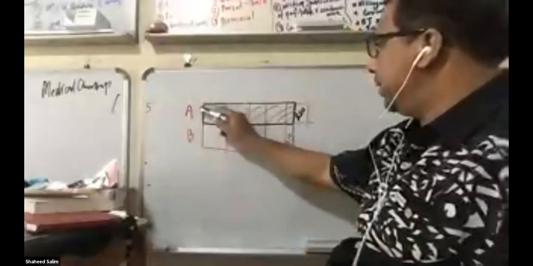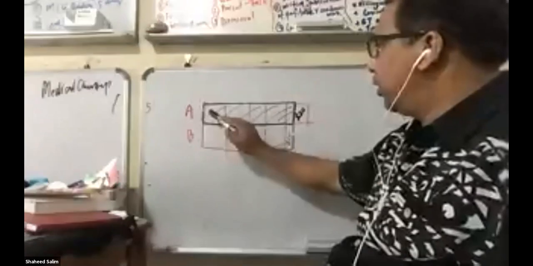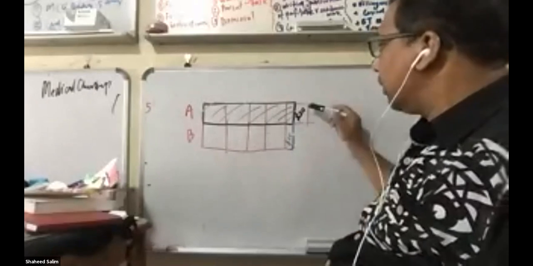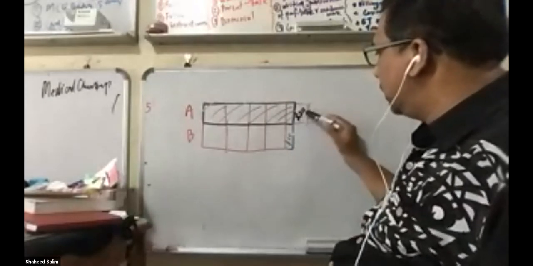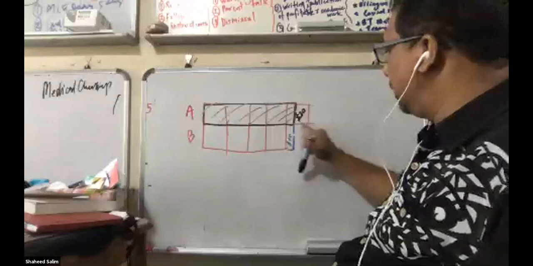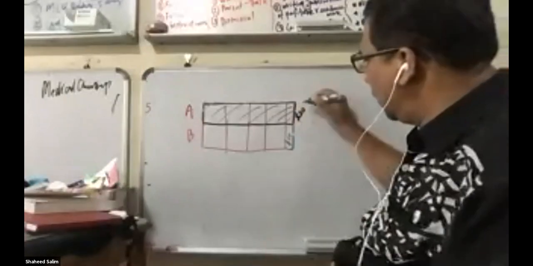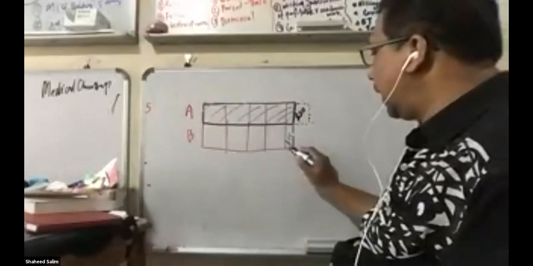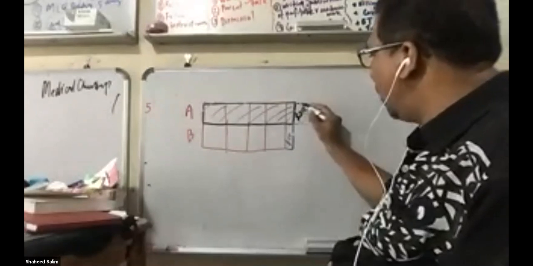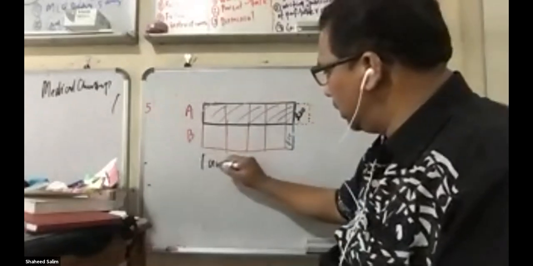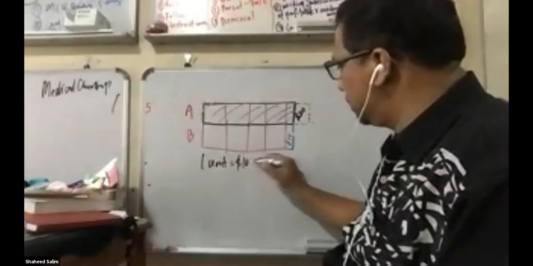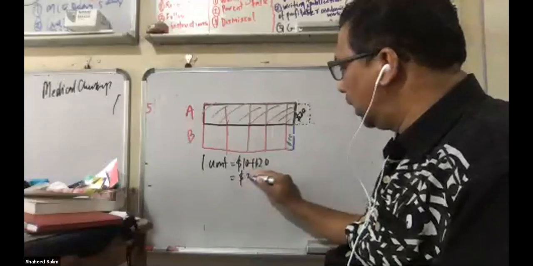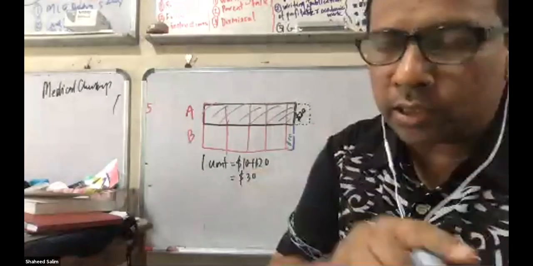Okay. So now at first, this is Alice. Got 5 units. 1, 2, 3, 4, 5. Bernice got 1, 2, 3, 4. Alice spent $20. So this $20 is gone. Originally there was $20 here. Now no more $20. Then she got $10. So that means this 1 unit is equal to $10 plus $20. 1 unit is equal to $30. Once you know this, you can solve.